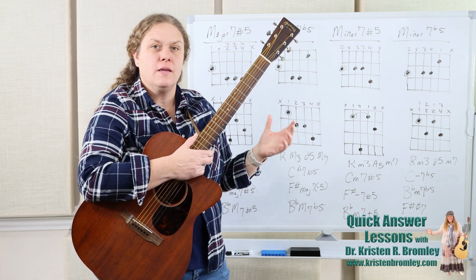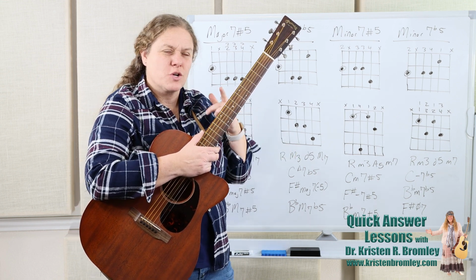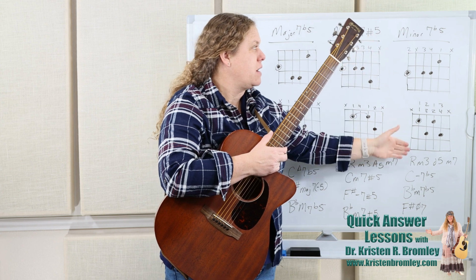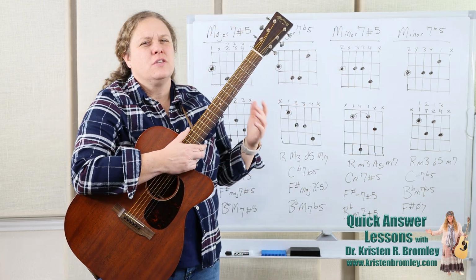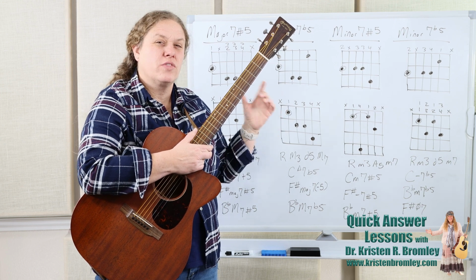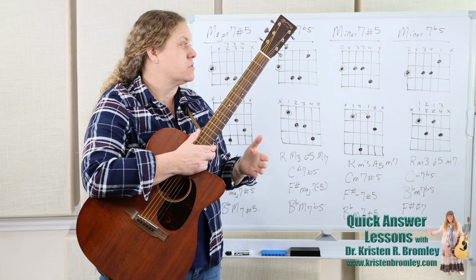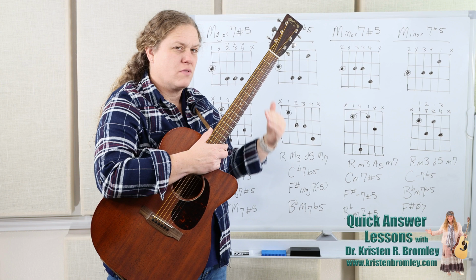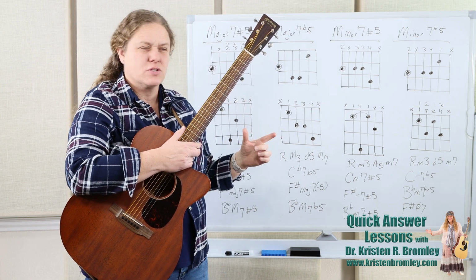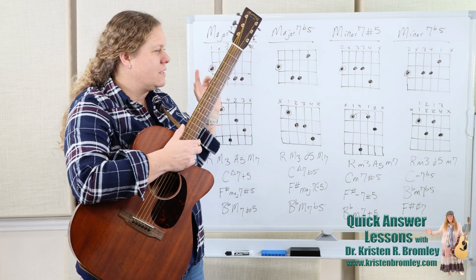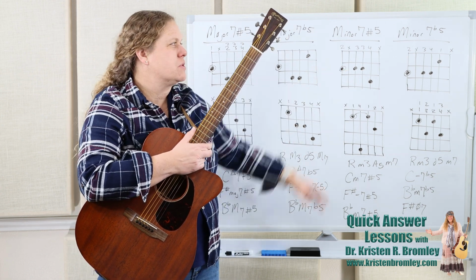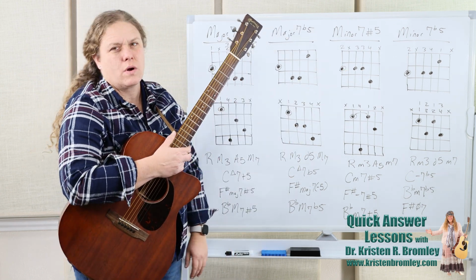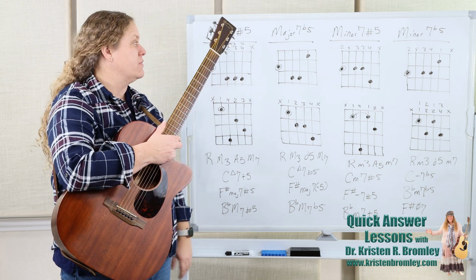So if you need fully diminished chords and half diminished chords, there's a quick answer video on that. But this is a minor 7 flat 5, so I have it included here. I have not included using minor major 7th chords with altered fifths, but it is possible. So you could take these and raise that 7th up and have a major 7th in there instead of the minor 7th and an altered 5th, but it's kind of rare, so I'm just demonstrating with the minor 7th chord where we run into this a little bit more often.